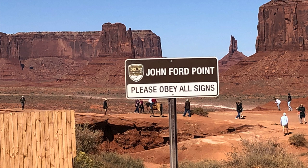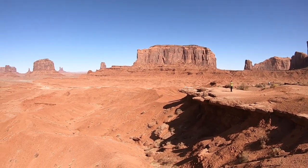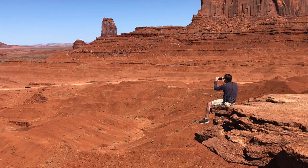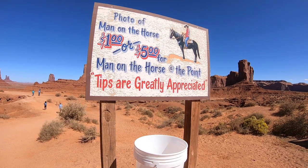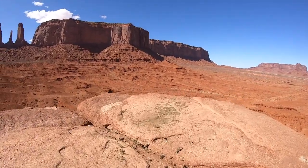After that was my favorite stop of the drive. I really liked John Ford's Point. We spent some time here exploring and getting pictures. Dad was really brave and sat on the edge with his feet dangling. That really made Mom nervous. There was also a pretty horse in the area. If you were willing to pay five dollars, the man would ride the horse out on the point and pose for pictures.